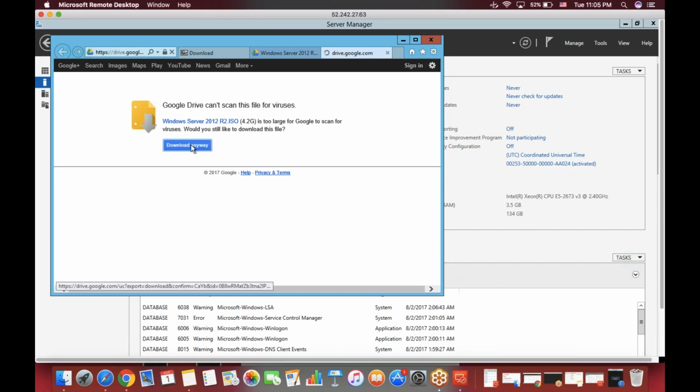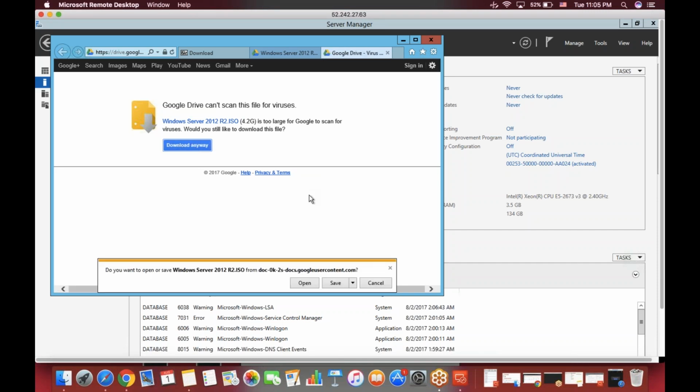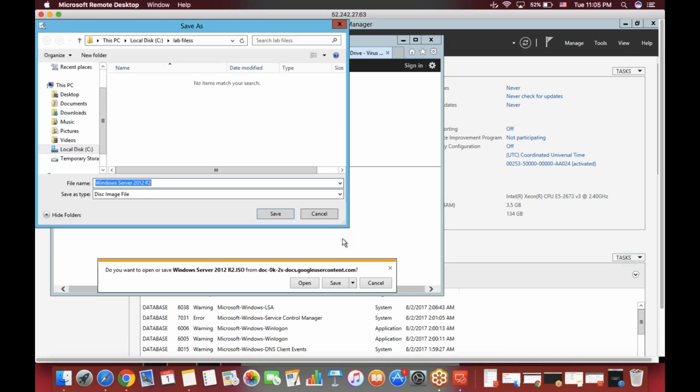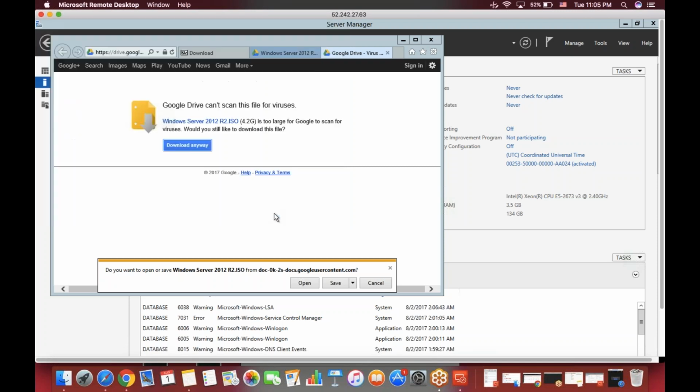Again, save to that location. If it is already downloaded for you, do not download again. For Bhargavi, it is having some issues, so she is downloading again. Save.